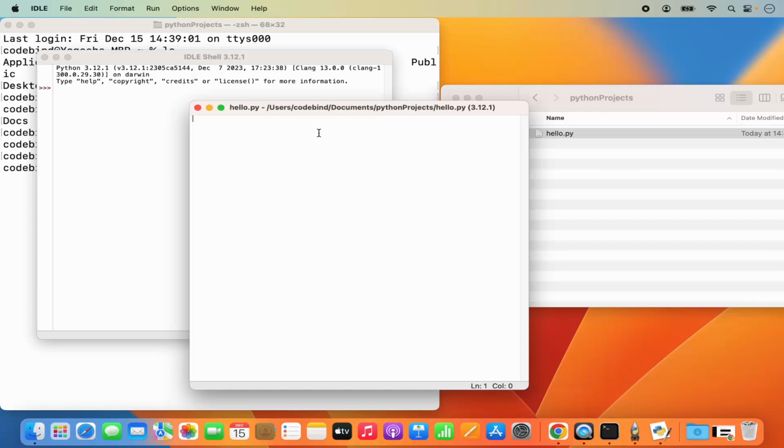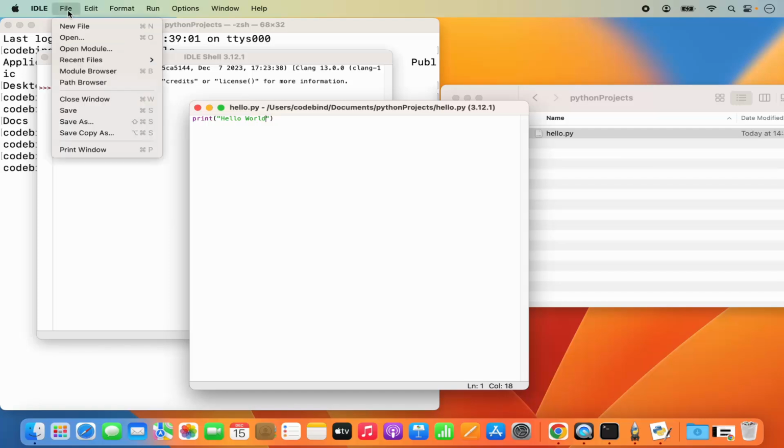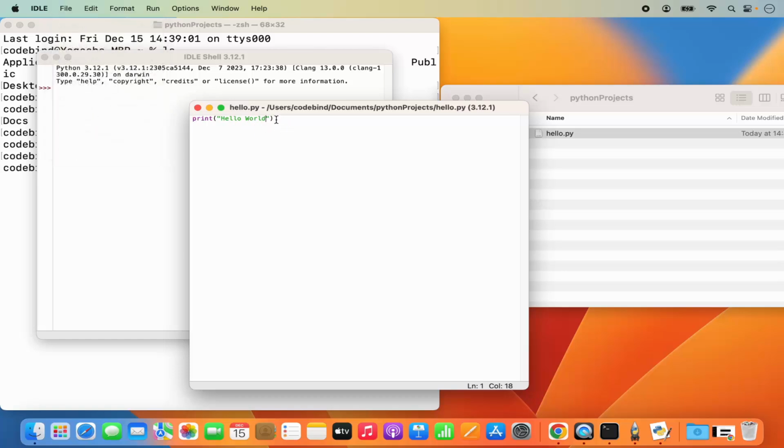Now here I can write my Python script, for example print, once again in the parentheses and in the double quotes, hello world. And then once the script is done, I can press Command S to save my file, or I can press on file and then I can save my file, right? So I can click on save. My Python script is saved.